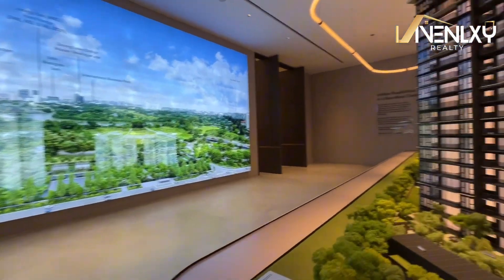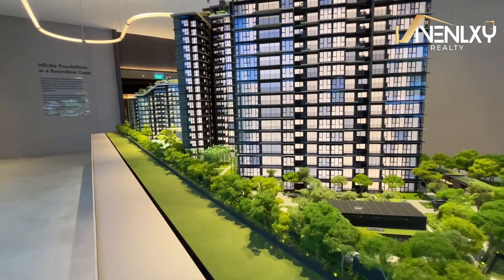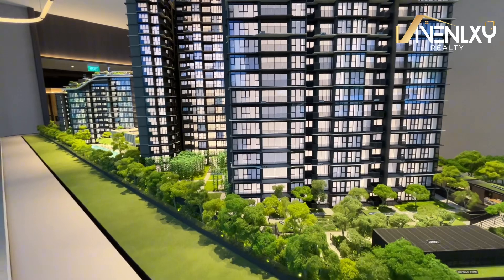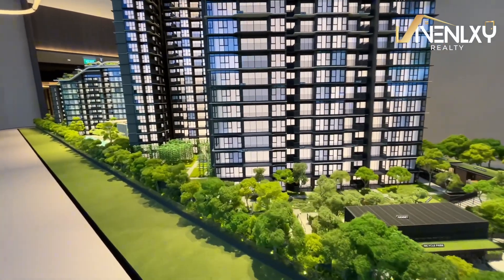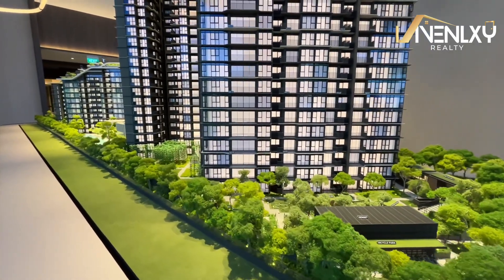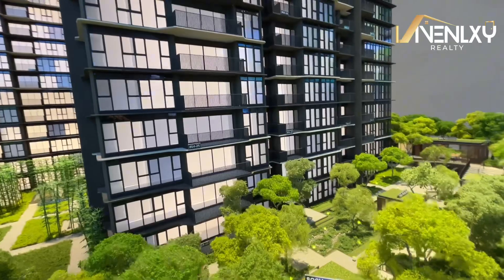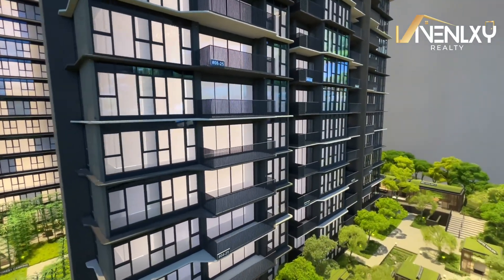It's very, very rare. And this is actually facing one of the three largest national gardens here. So to enjoy this kind of view, you could have this facing from the 2-plus-study all the way to 5 bedrooms. From the 3-bedroom type, this block has 3-bedroom and 4-bedroom units that come with a bigger balcony.